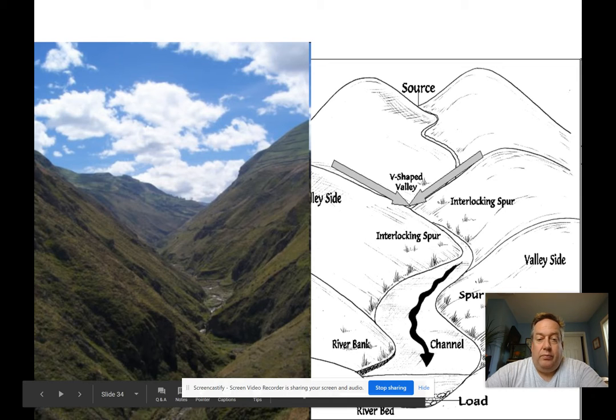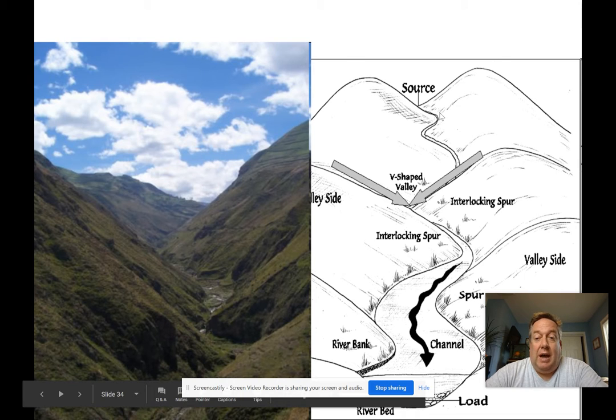Okay. So if we're looking here, you have your V-shaped valleys. You can kind of see that, and you can see in the left here, the river running through the bottom. So if for some odd reason you found yourself hiking and you were lost and ran out of water, you'd want to look and see if you can find a V-shaped valley and go to the bottom of that. That's probably where you're going to find a river, or some sort of stream, creek, whatever you want to call it.